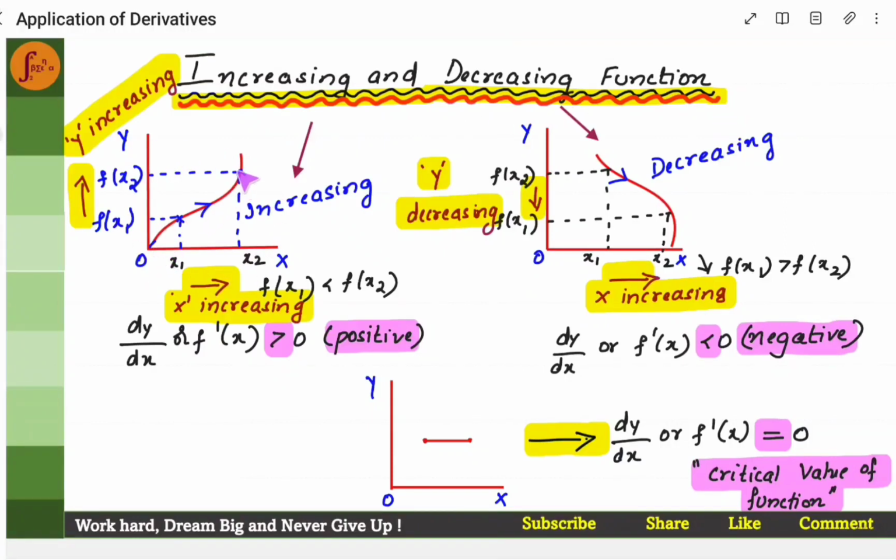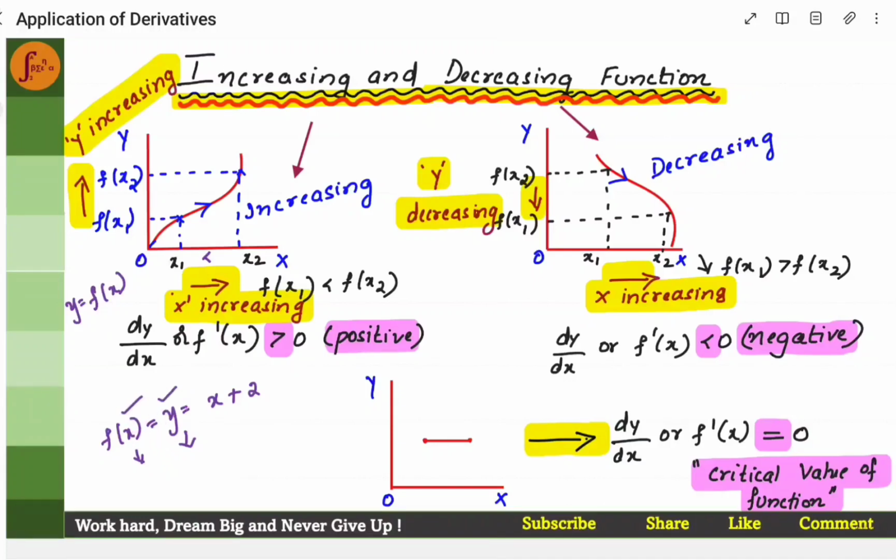We have this particular curve and we have say 2 points x1 and x2. x1 is lesser than x2 in this case, right? As the values of x increase, the value of y should also increase, right? What is y? Y is nothing but f of x. F of x is equal to y is equal to some function which has x in it, right? Say x plus 2. So you can either call it y or you call it function of x.